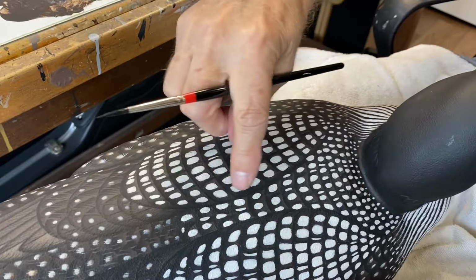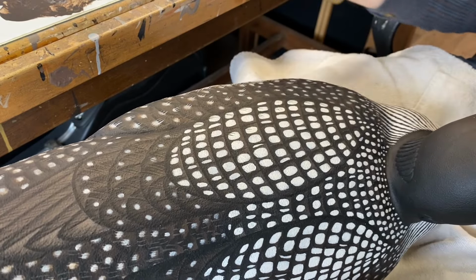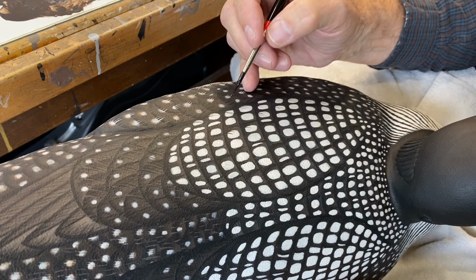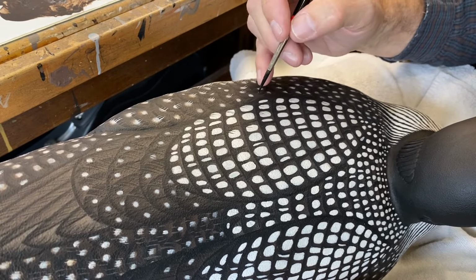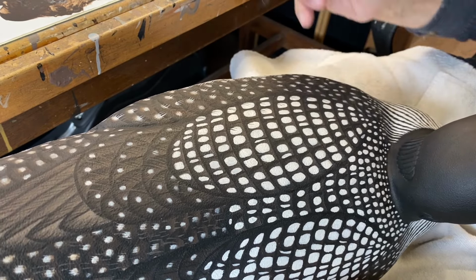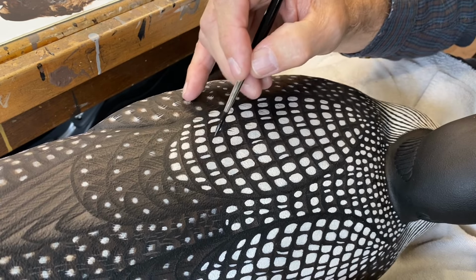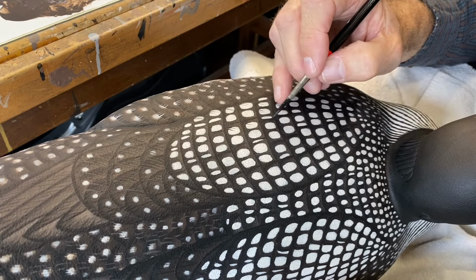All right, I've got those laid in, and now I want to put a few splits in these scapular feathers, and it's always been kind of unusual to me when I look at a loon because the splits are kind of very harsh looking. I'm going to err on the side of putting a few splits in and not go overboard.